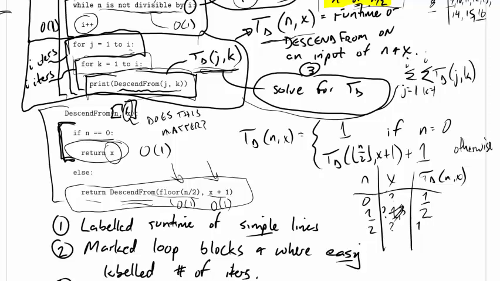So with 2, let's be a little more explicit this time. It's going to be 1 plus, so it's this 1 plus the T_D of, let's actually write that, the T_D of 1 comma x plus 1, whatever x is, because 2 divided by 2 is 1. So what is that? What is T_D of 1 comma x plus 1? Well, T_D of 1 comma x plus 1 goes in this case, so it's T_D of 0 comma x plus 1 plus 1. So let's put the 1 plus in here. And then it's plus this thing in this blank, which is T_D of 0 comma x plus 1. And T_D of 0 comma x plus 1, well finally we get down to the base case here. That's just 1. And so altogether this is equal to 3.